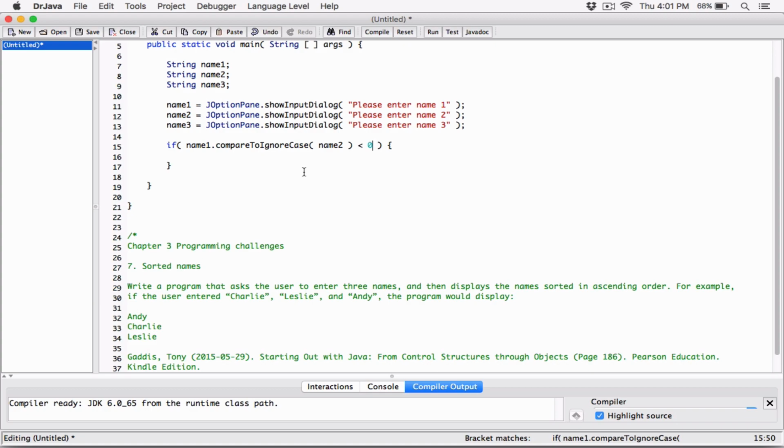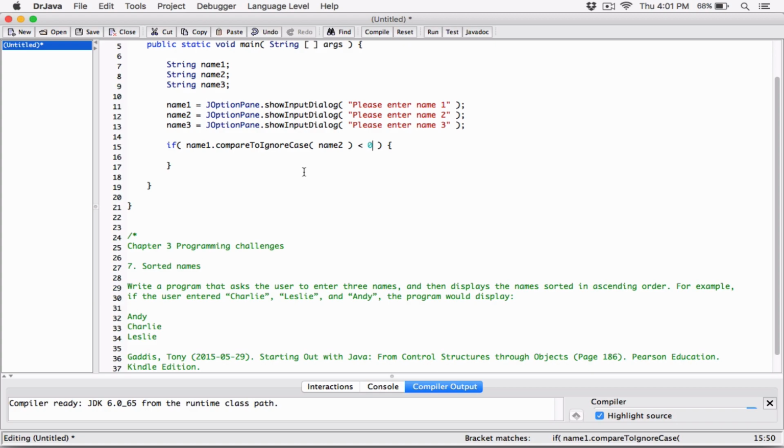So basically, if you compare these two and it gives you a negative number, any number less than 0, then that means that name1 is less than name2.